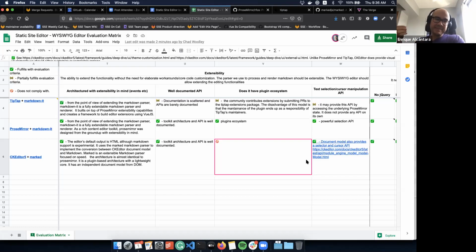We have TipTap implementing a layer on top of ProseMirror that is great, and also a React community that is implementing another project. I don't remember the name, but it's also really good. So that's the biggest concern with CKEditor and extensibility.